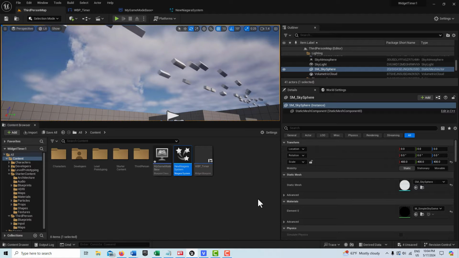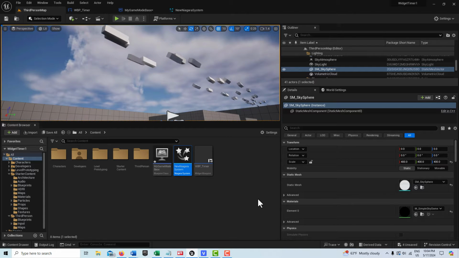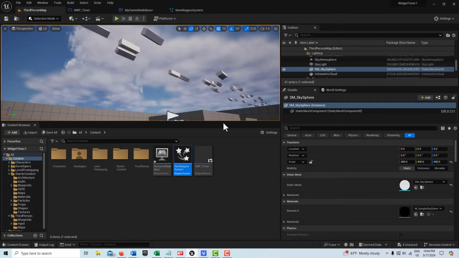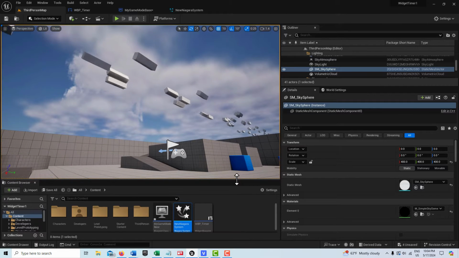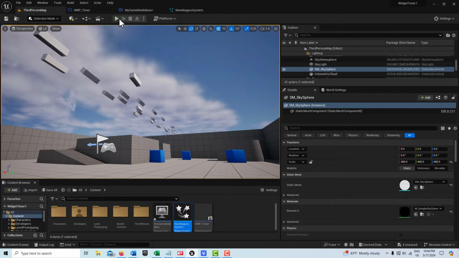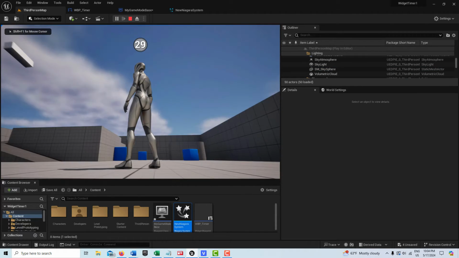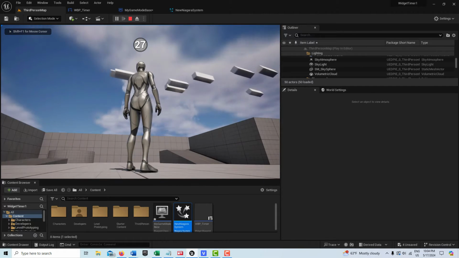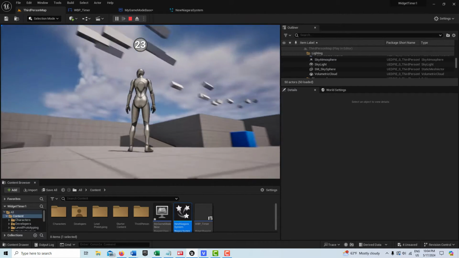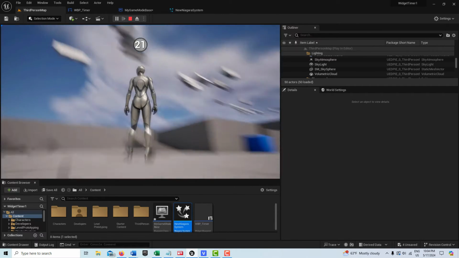Hey, how's it going? Today I'm excited to bring you this tutorial on creating a Niagara effect, a Niagara system. We just call this one Sky Traffic Visuals. And this is kind of what it looks like if I hit play. And this is just one system here going through the sky.